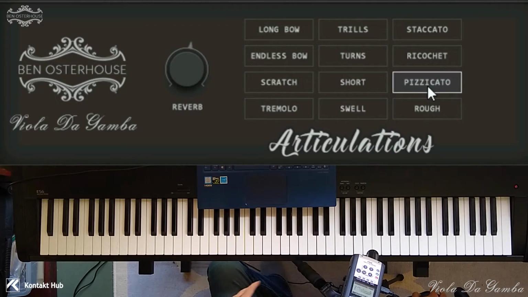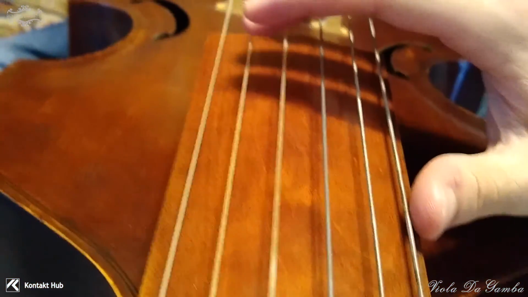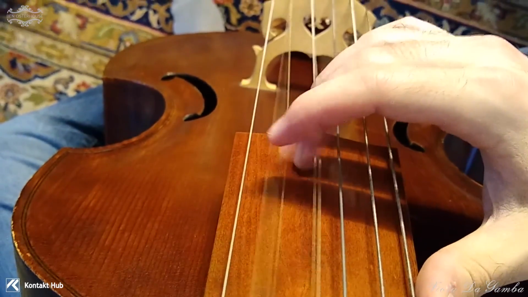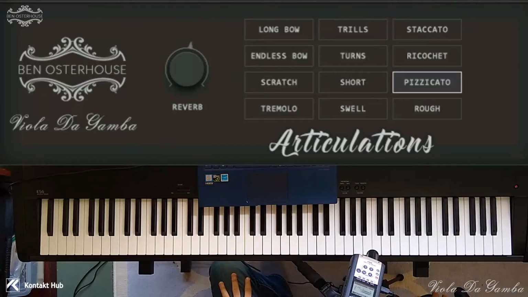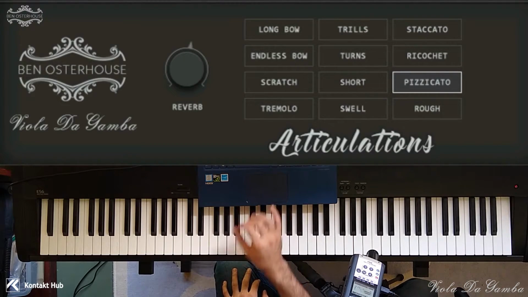The other thing that I wanted to explore more was the place on the string that you pluck it. Because if you pluck the string really close to the bridge, you get a really different sound versus in the middle. So I did the two velocity layers in two different parts of the string, and you can use the mod wheel to crossfade between those different parts of the string.